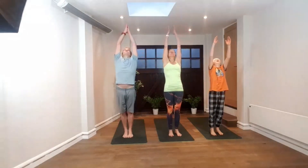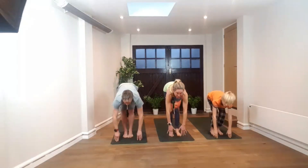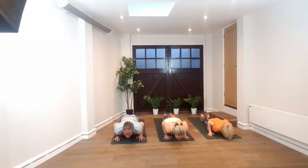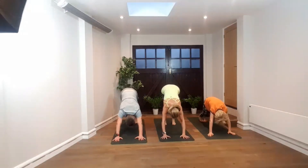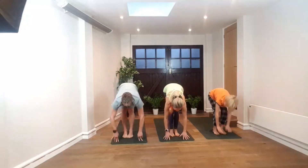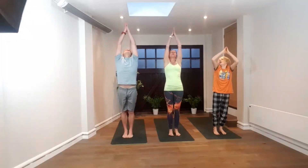Inhale, lifting arms up overhead. Exhale, forward fold — you're really feeling the stretch now, letting the head drop down. Inhale, lengthen the spine as we're coming up halfway, look forward, trying to flatten our back, feeling it in the middle of the back. Step back into plank — strong plank, push the heels away, tighten the abs and lower down, elbows hugging the side of the body. Inhale, lifting the chest, tops of feet on the mat, coming up to upward dog or cobra. Exhale, pushing the tailbone upward into downward dog, lifting the tailbone, feeling strong in the backs of the legs, driving the heels down — but being gentle, we're not forcing it. On your next inhale, step both feet to the front, come up to fingertips or just hang here. Exhale, full forward fold. Inhale, standing, slowly rising, bending the knees, lifting the arms — really strong lifting, full body stretch. Come back to center.